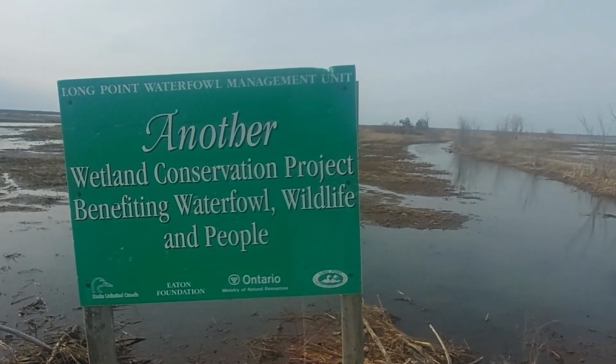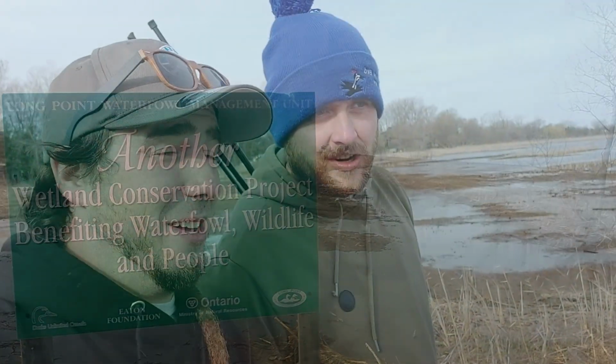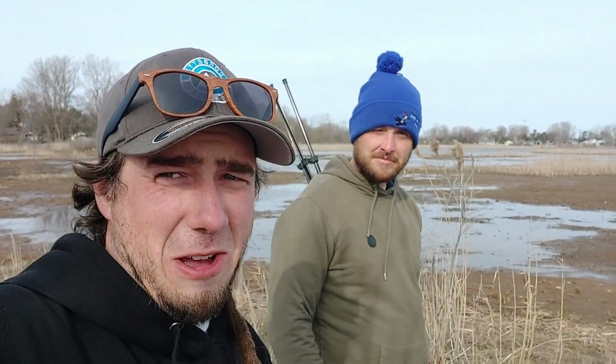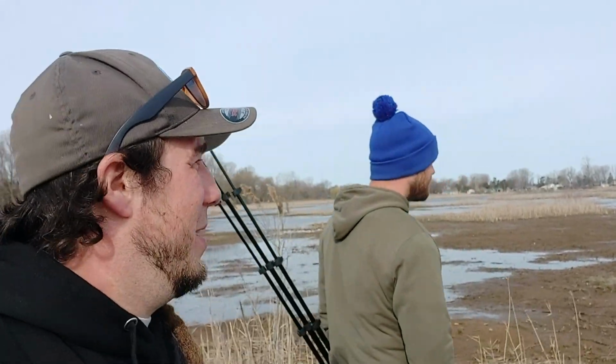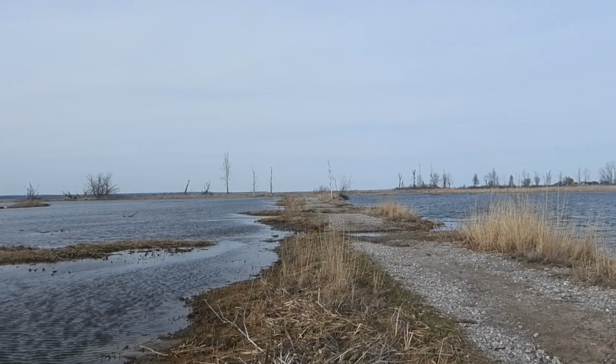All right, we made it to the marsh. It's just another conservation area. The sign literally says, another conservation area. But it's called Crown Marsh. Yeah. Just no sign that says it. No sign, just says another old conservation area here. And yeah, got some yellow legs behind us. So let's check those out. But we're going to keep our eyes open and maybe spot some other birds. All right, let's head out. It looks like pretty barren.